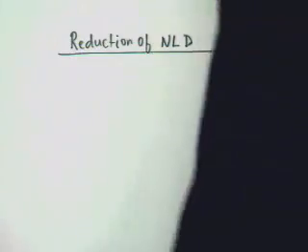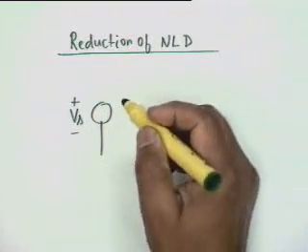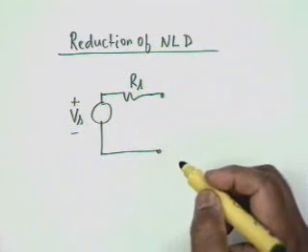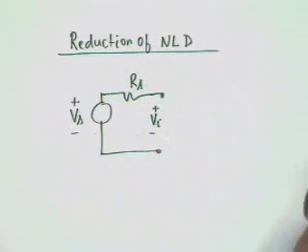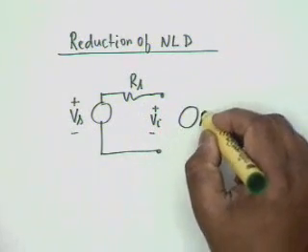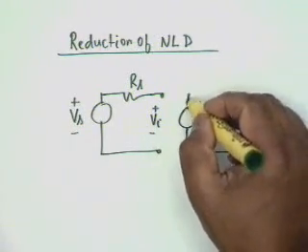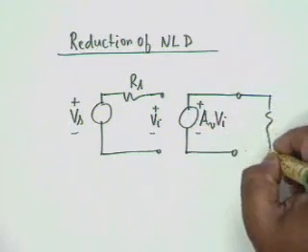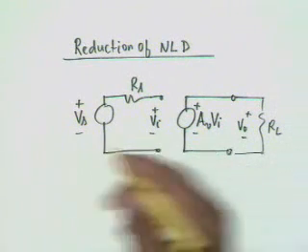Okay. Now, to be specific, we consider the basic amplifier as a voltage amplifier. That is, we consider Vs, Rs, an ideal voltage amplifier, that is Ri is infinity. So, we have Vi which is equal to Vs, and then we have AV Vi, plus minus. This is V0 and the load is here RL, this is V0. We consider the basic amplifier as a voltage amplifier.